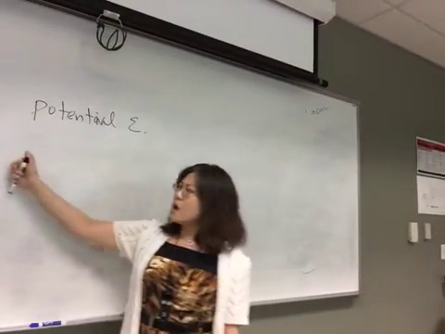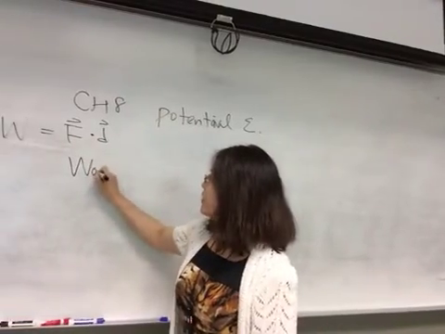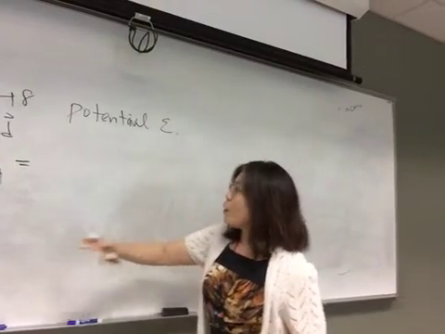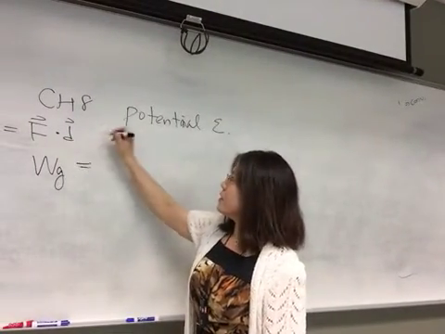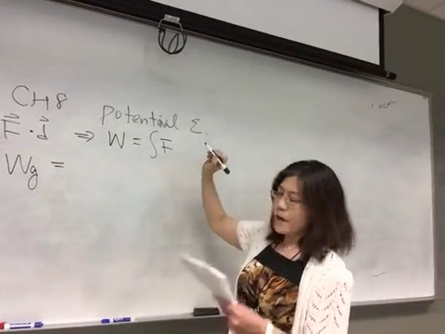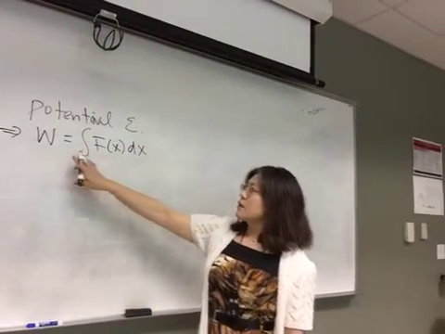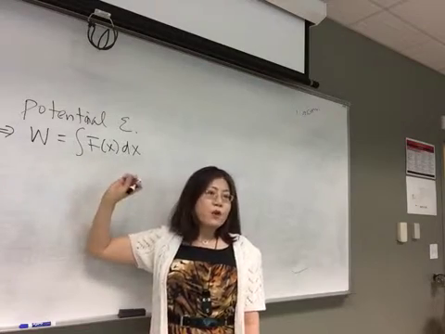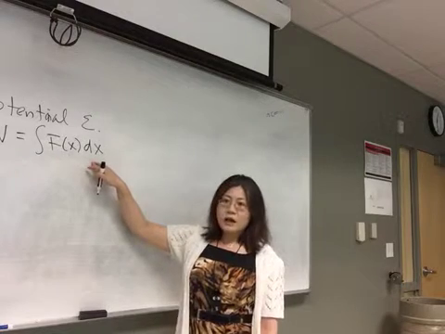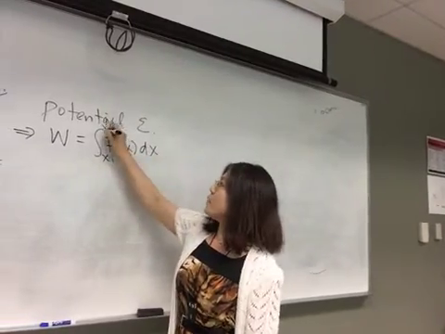So how do we find the amount of work done by gravitational force? You have your WG. We want to find the work done by gravitational force, so let's go by definition. The work is equal to F dot d, if you remember. When you have a variable force, you have to use F as a function of position, and then integrate along the displacement, from the initial position to the final position.